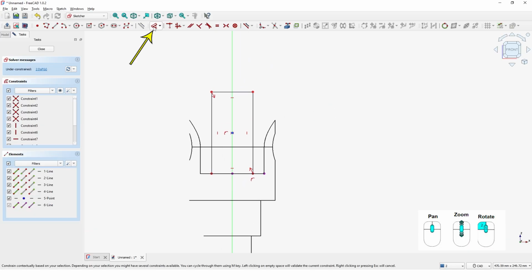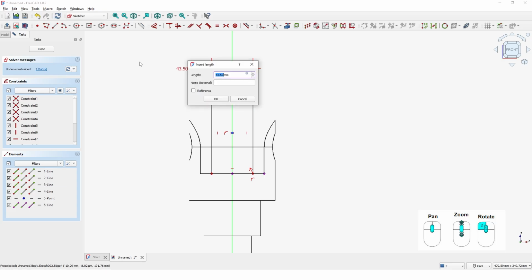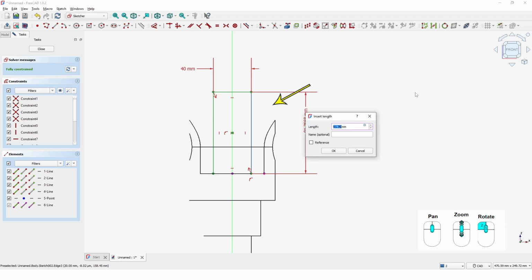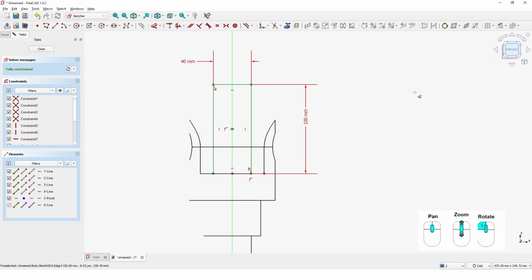Click on Dimension tool and add this dimension. Make the height outside the existing solid. Let's make it 100 mm. Close the window.